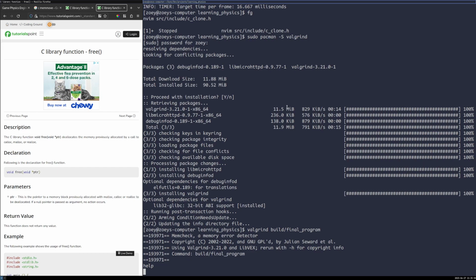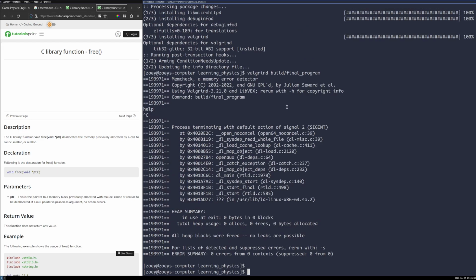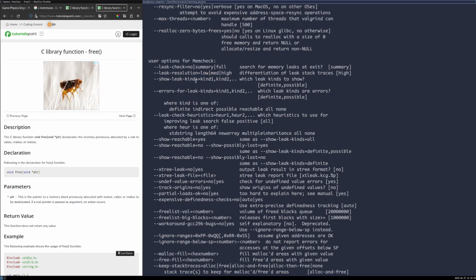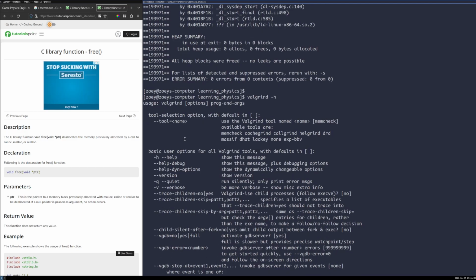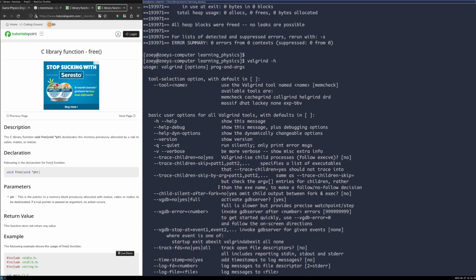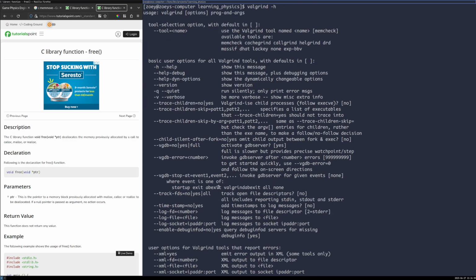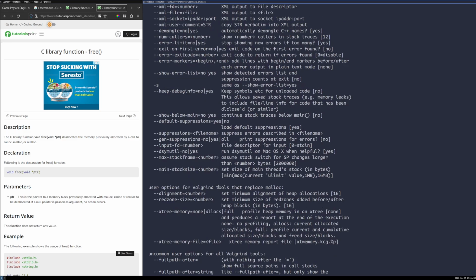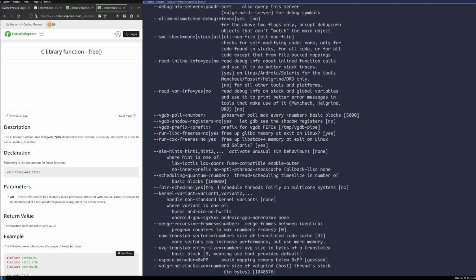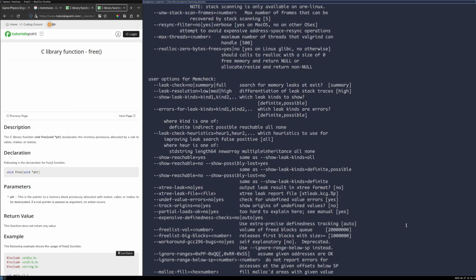Rerun with -h for copyright info. Okay, valgrind -h. That is a lot of options. Help, debug, version, trace. What the hell? I don't know what I'm supposed to do with all this. I thought Valgrind was easy.